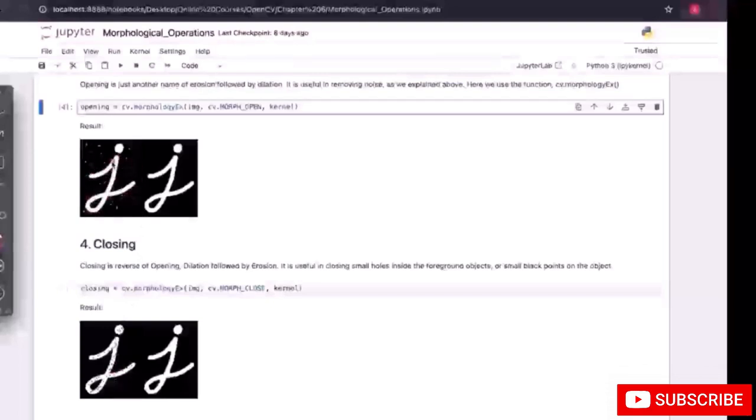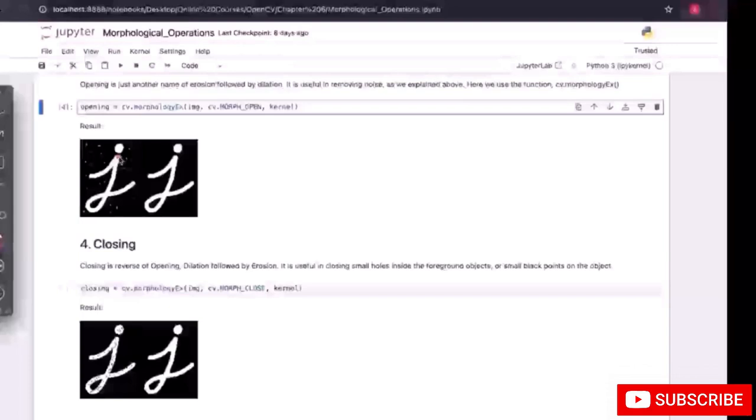That's the very concept in opening. When you perform erosion on an image, it shrinks. So here, we just wanted to remove the white spots by shrinking them. When you shrink such a small value, it becomes 0, and what is already 0 will remain 0. After doing that, the letter J is going to become smaller, so we dilate to bring it back to its original size. So that's the logic behind opening and closing.